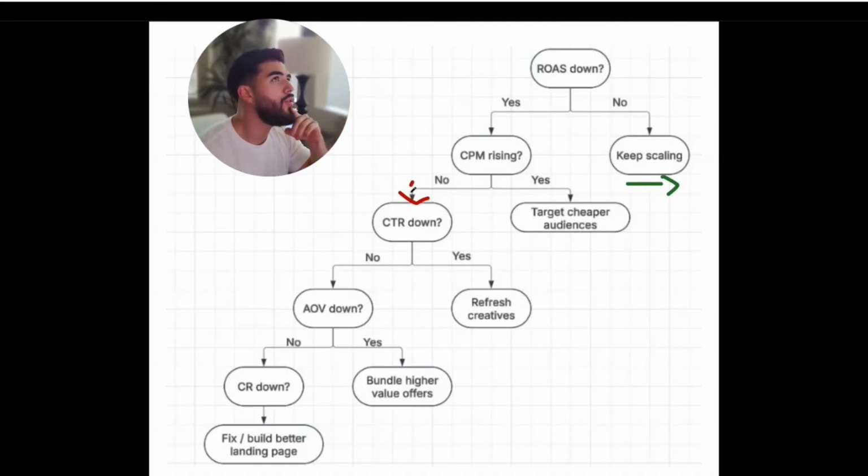Meaning if you have an average click-through rate of 1% in your ad account, you should be aiming to fold in new creative that is meeting or exceeding a 1.2 to 1.3 click-through rate. So make sure you benchmark against yourself. It doesn't do you any justice to benchmark against the averages. The fix for this is simply to refresh creatives.